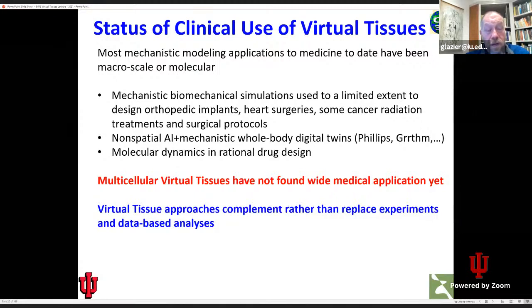There are models of the heart that are used to design heart surgeries. There are models of the brain that are used to design surgeries for epilepsy. Modeling is used at the continuum level to design radiation dosing schedules for cancer treatment and for cancer therapy.